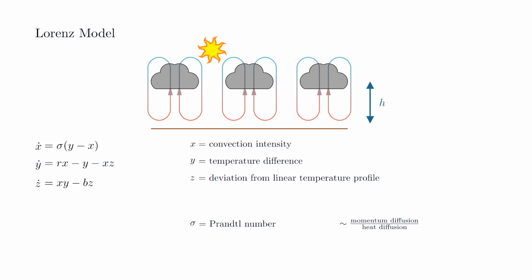The parameter R is the Rayleigh number, and it is the primary driving force in the system because the Prandtl number and the other parameter b are actually properties of the fluid itself, but the Rayleigh number is the driving parameter, which is given essentially by the heat imparted out from the sun. And the Rayleigh number is a measure of the ratio of the buoyancy force to viscous drag.